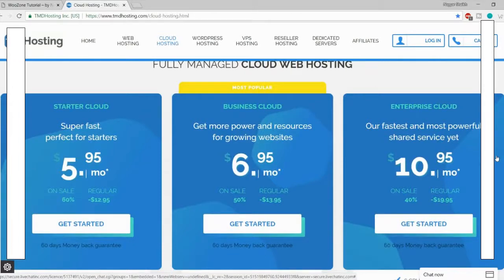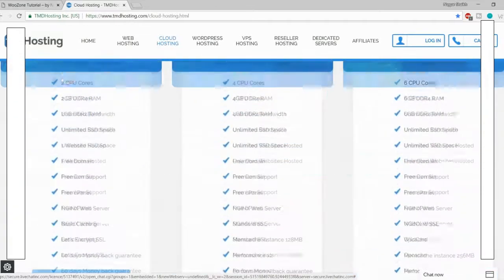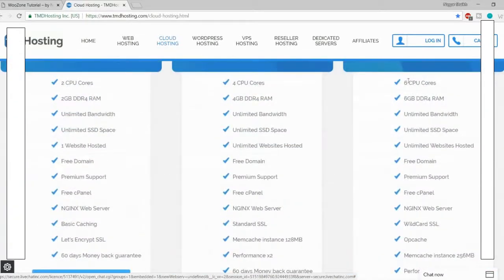and why I recommend this, because there are many different companies that I can recommend to you. Why only this? Because this has something special. Let's see what that special thing is. Okay, so first, if you see, the first 2 features are very crucial. It says 6 core CPU and 6 GB of DDR4 RAM.